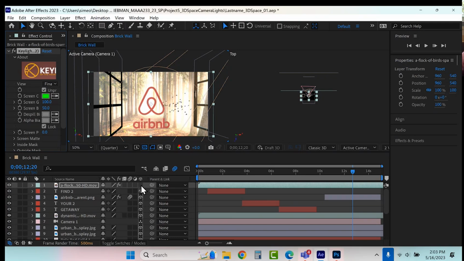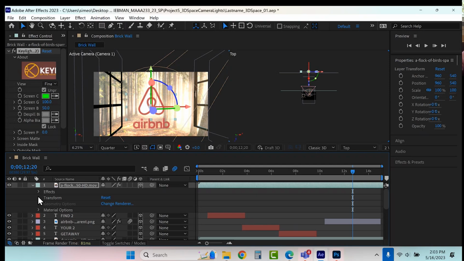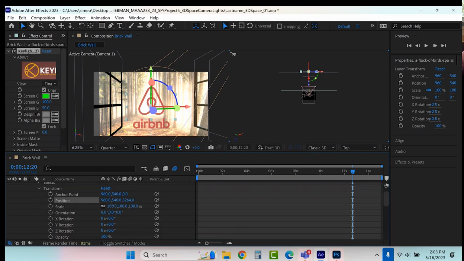But don't forget, these birds need to be placed in there, so they need to be 3D layered. And then the top down, I'm going to need to move them to where they need to go. I'll put them in front of the logo, but in front of the logo and in front of my background forest. Don't forget when you do that, you have sent it very far away, so it does need to be scaled up to fit the screen, right?